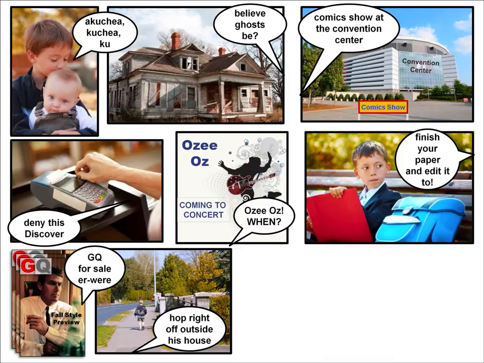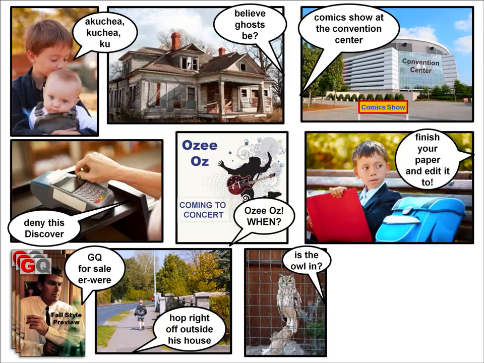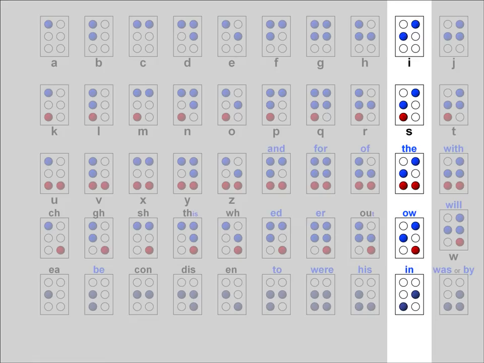So your dad says, sure, and you get off the bus. But your friend has to go inside. So you and your dad, holding your baby brother, keep walking home. But before you get home, you pass the zoo, and you love the owl at the zoo. So you ask your dad, "Is the owl in?" Which helps us remember the I column.